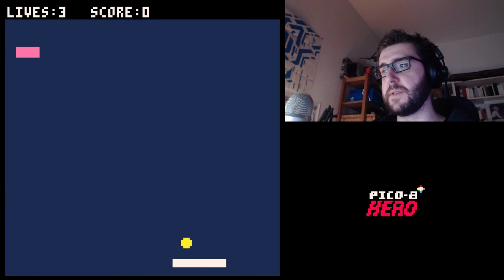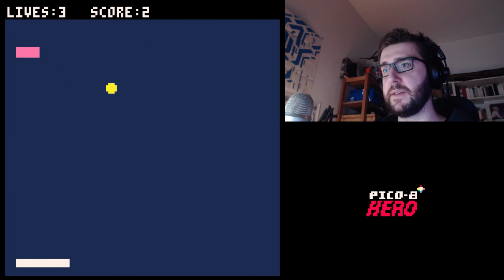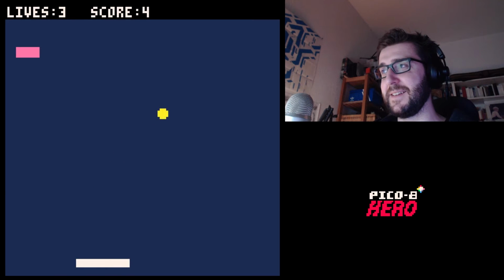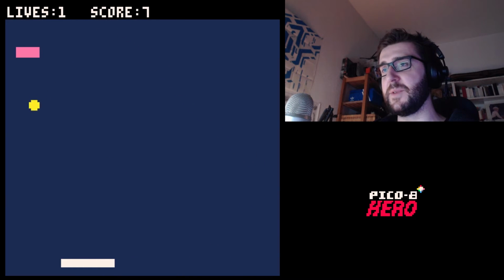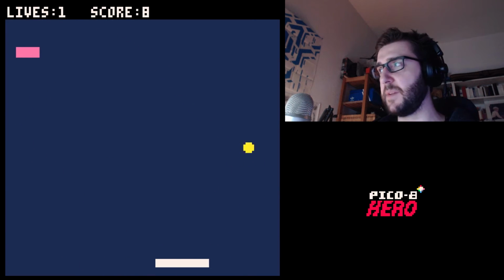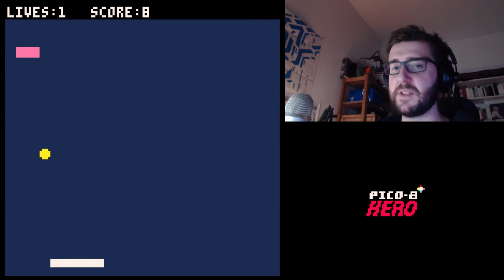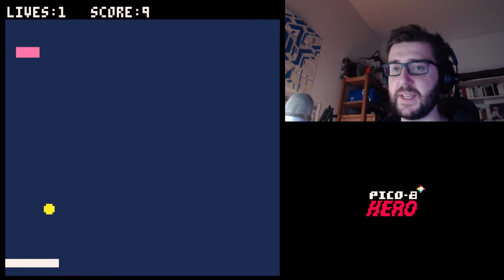Let's see if this works. There's one more thing I forgot. Oh, we might actually never hit the brick because it's over way there in the screen. We might have to reposition this. Oh no. Yeah, see, there's a bit of a problem with this game. Because we don't really change the angle of the ball, there's certain positions on the board that we never get hit with the ball.